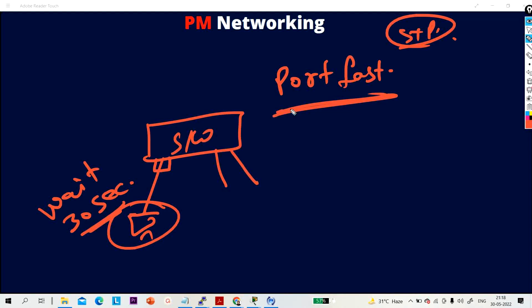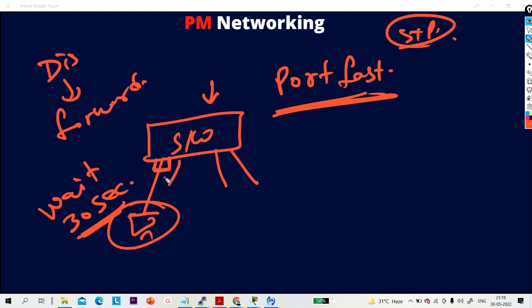If you configure port fast on an interface, that interface will quickly come in forwarding state directly from disable to forwarding. It will not take 30 seconds, because if you configure port fast on an interface, the switch will understand that it is an access port. A user is connected there.